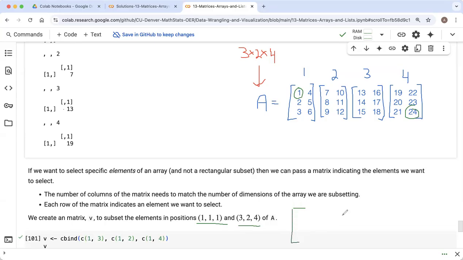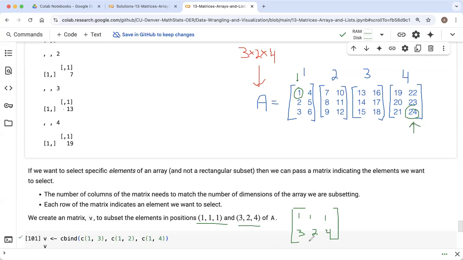I can do the same thing as I did with matrices, and that is I can construct a matrix where each row has the indices of the value I want to extract. So this first row is 1, 1, 1 because it's telling me the location of the first value. And the second row is 3, 2, 4, and that's telling me this location.